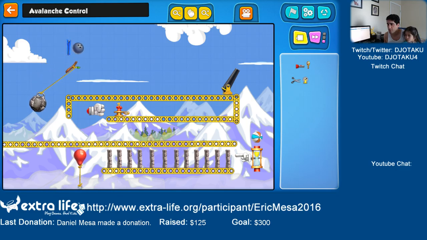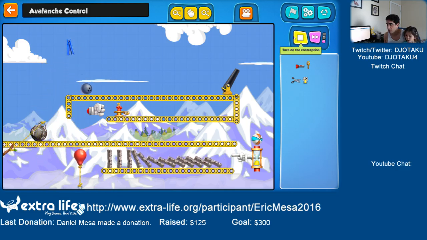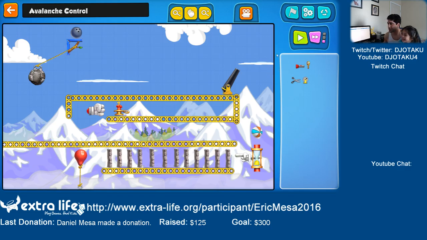How would we do with this balloon? Oh, balloons always fly. All right, so maybe we put this balloon here and attach this to here? Let's see. That didn't do anything. All right, let's put the balloon away. Let's put the rope away for a second. Let's see, scissors. What can we use scissors for?